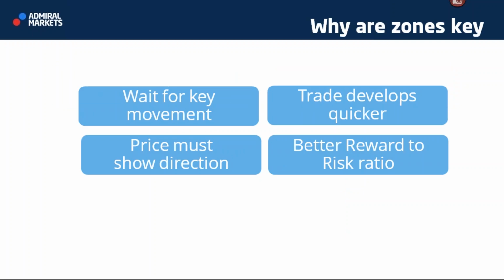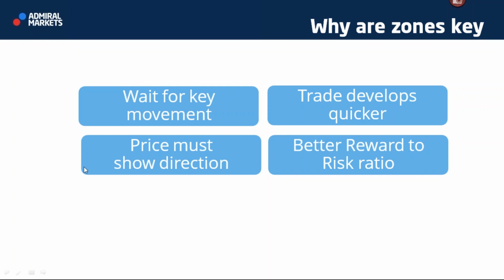So why are zones key? The advantage of waiting for a decision zone, a couple of advantages I mentioned right here. Maybe more of them are available, but for the time being, these four I think are the most important. So, waiting for a key movement. The price can go sideways for a while.